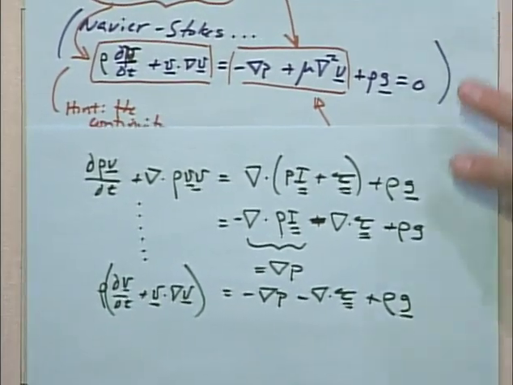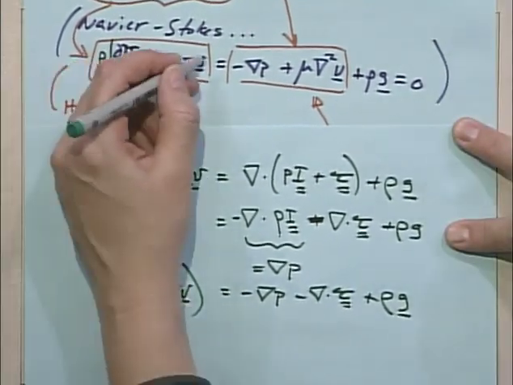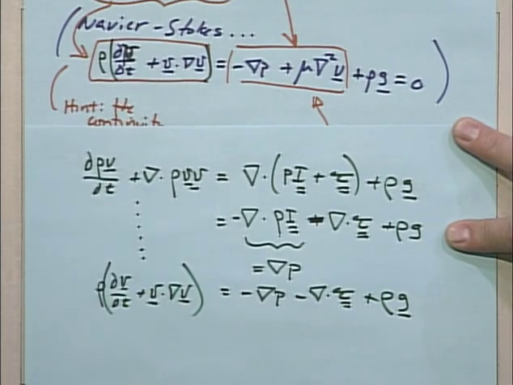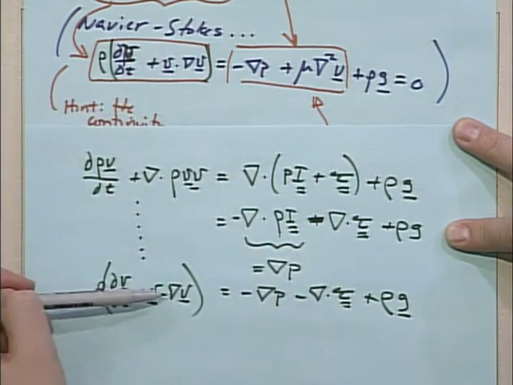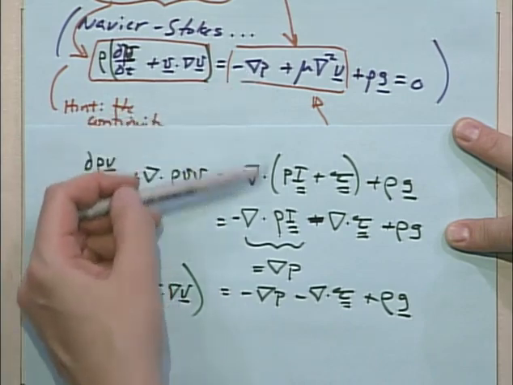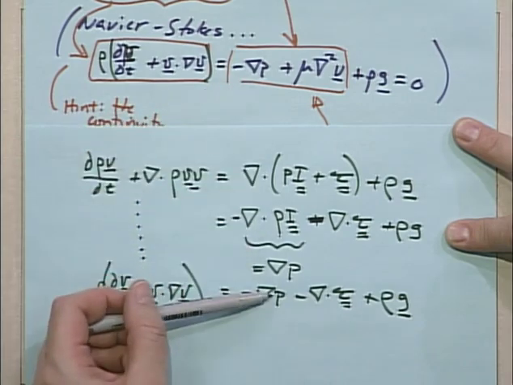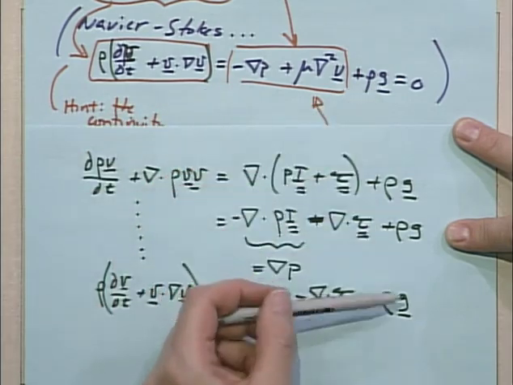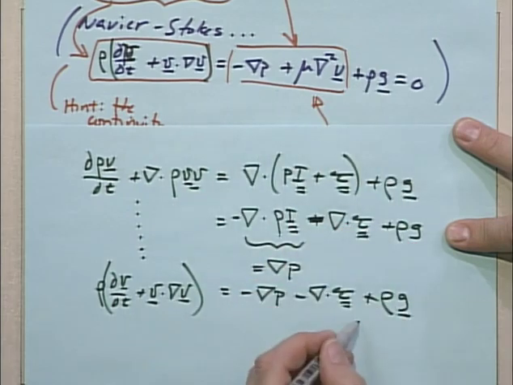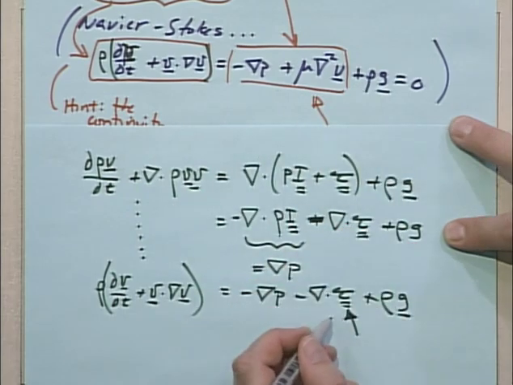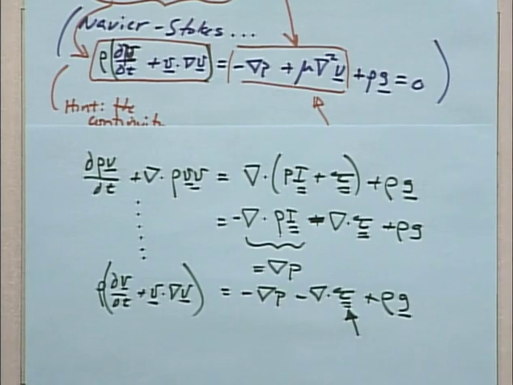And I'm seeing that I missed a parentheses here also. So now if we compare the Navier-Stokes with where we are, the left-hand sides are the same. The pressure term has appeared in its correct form. Gravity is correct. And we need an expression for tau. And that's where we stand.